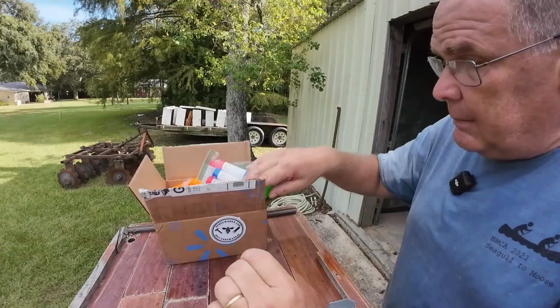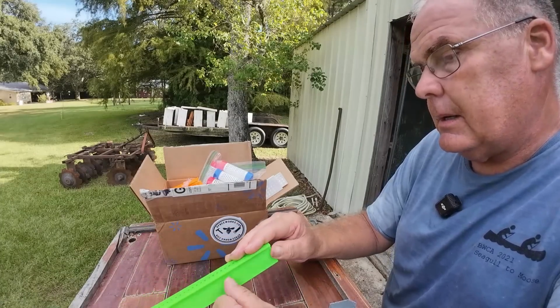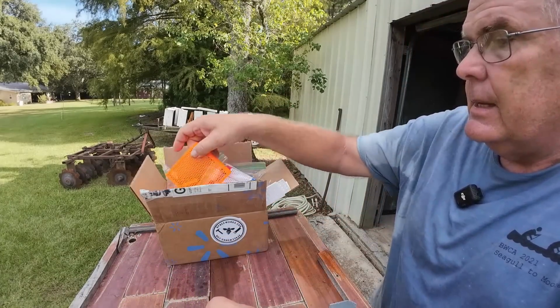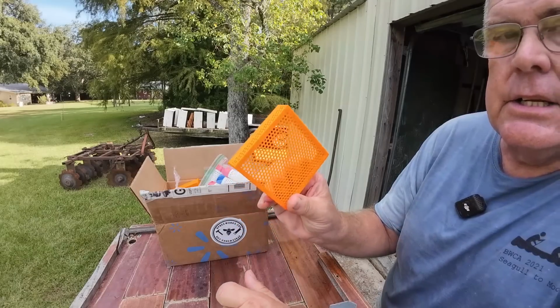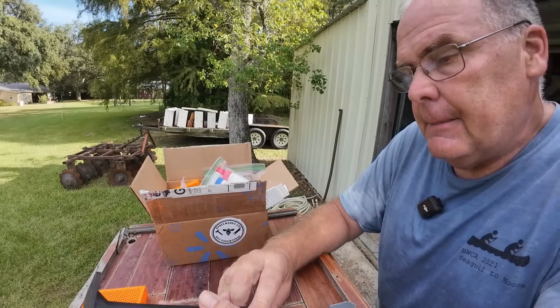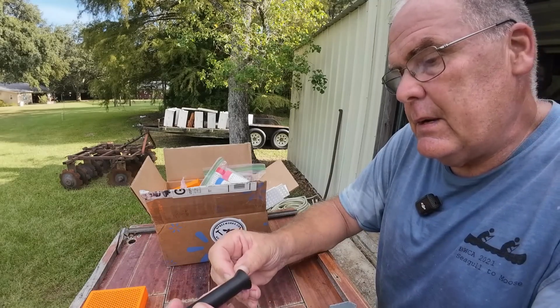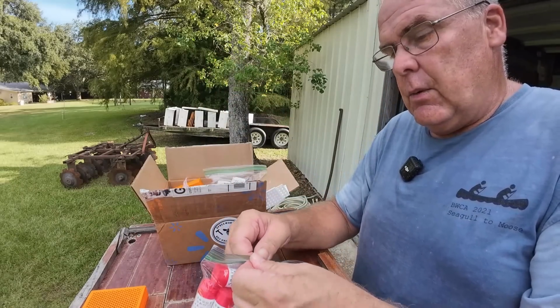So Robert Peoples sent me a bunch. We've seen this. He sent me a bunch of neat stuff. So we've seen that. That's pretty cool. We're going to see how they work. It's an honest review, folks. He's got these nice push-in cages. Okay? Isolation cages for your queen. We saw the beetle smasher. Pretty neat. I smashed up quite a few beetles with it. We got roller cages. Red, white, and blue.